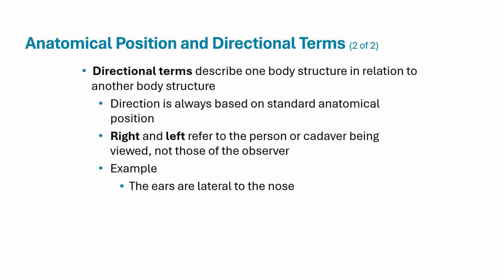Directional terms are used to describe one body structure in relation to another body structure. So when we use these, we are always talking about the terms as if the person was in anatomical position. So this one's very important. Right and left refer to the person or the cadaver being viewed, not the observer. Okay, so you're always talking about the patient's right or left, not yours. Example, the ears are lateral to the nose. Okay, that's saying that the ears are lateral to the nose, so away from the midline.